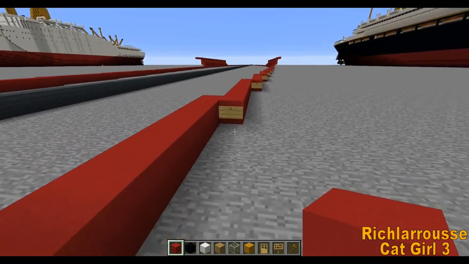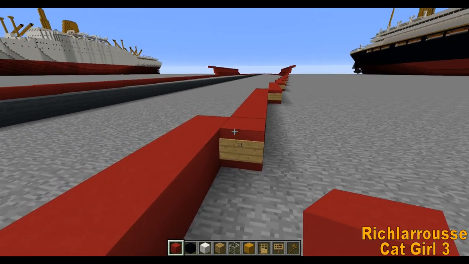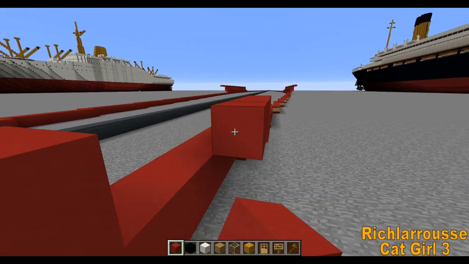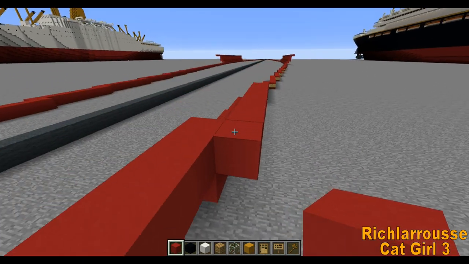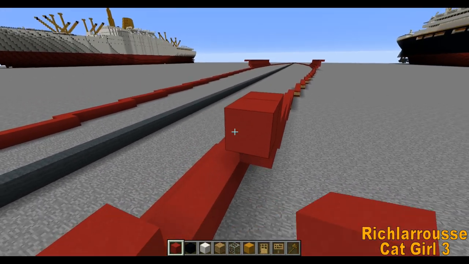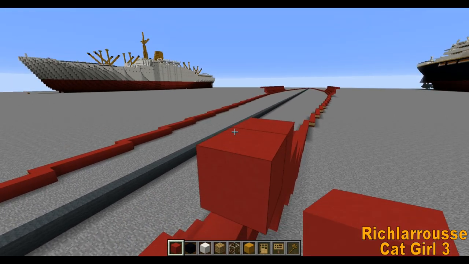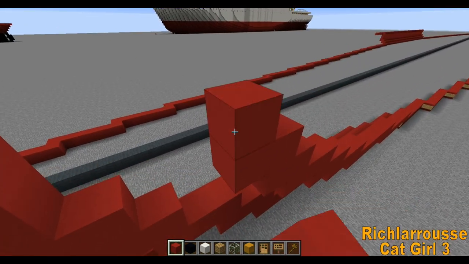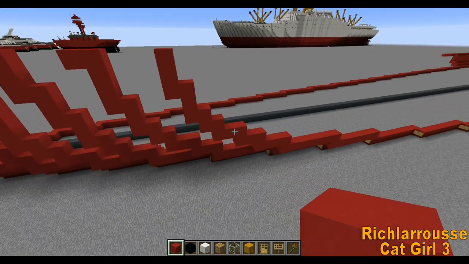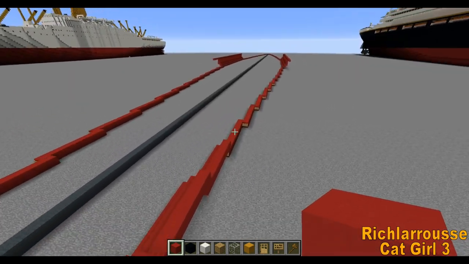Now on to number 11. For number 11 we want 2 rows of 8 again forward, so 1, 2, 3, 4, 5, 6, 7, 8, 1, 2, 3, 4, 5, 6, 7, 8, and then 4, 1, 2, 3, 4, and then 2 rows of 3, 1, 2, 3, 1, 2, 3, and then 2 rows of 2, 1, 2, 1, 2, up 2, 1, 2, and then up 3, 1, 2, 3. Marvellous. We're starting to get a bit more of a flatter hull now. The further you go back, the more flat it gets, so it's not too bad.